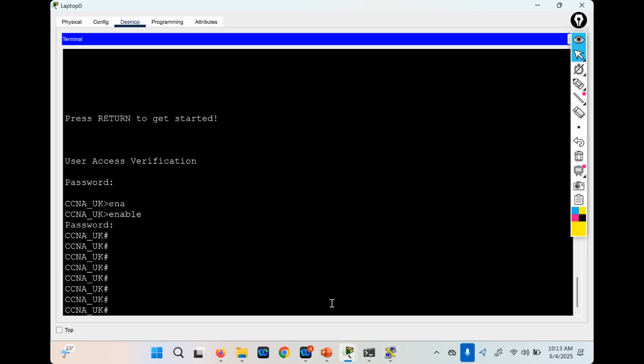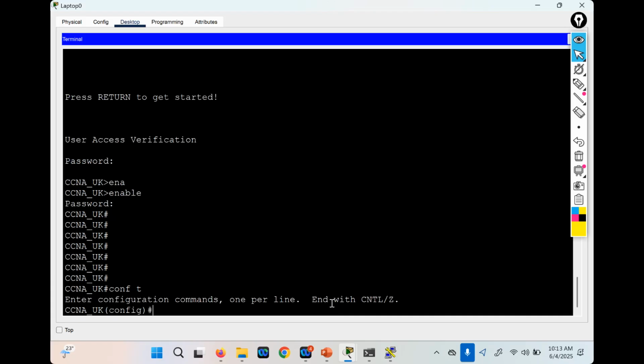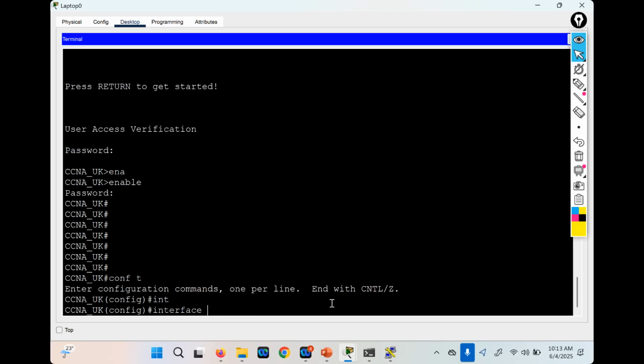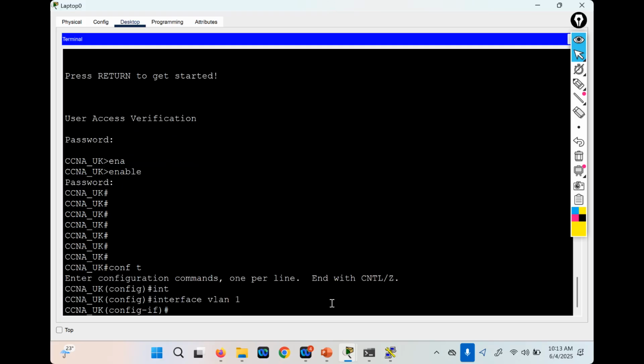That's the same way I was giving computers IP addresses, as you saw when I was building a LAN in some other classes to demonstrate one or two things. We can give the switch an IP address here. Don't forget, we always go back to our global configuration mode. Watch out, another command. I want to give this switch an IP address. I will enter into an interface called VLAN 1. It's not a physical port on the switch, it's a logical port. Interface VLAN 1, from my global configuration mode, I will hit enter.